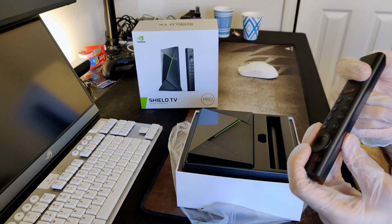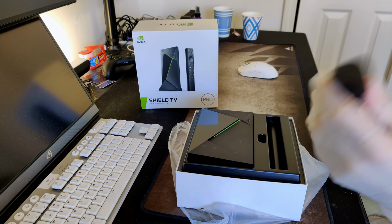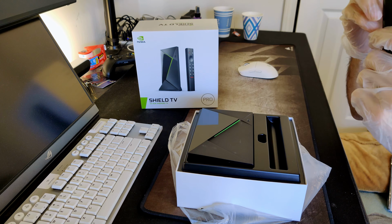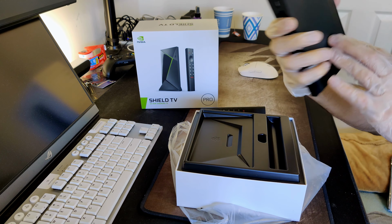I also have no idea how to get the battery out of this thing, but maybe you click, maybe you slide. I'm really gonna have to look it up. Now it seems like the whole thing's connected. Now I'm gonna have to read the manual. I really don't know. Here is the NVIDIA Shield TV Pro.